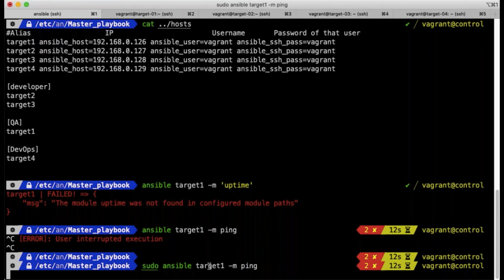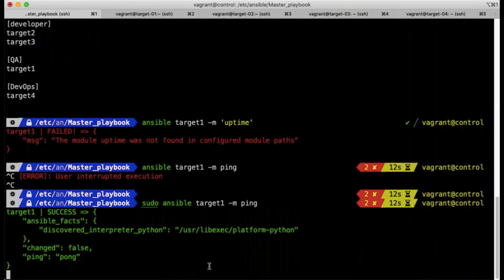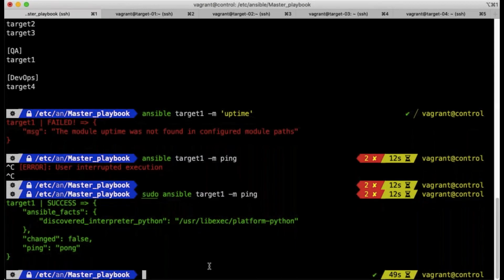Usually it is recommended to provide good specifications to your master machine, so that it is capable of handling multiple remote machines and performing multiple tasks at the same time. So make sure to provide high configuration to your Ansible master or Ansible control machine.